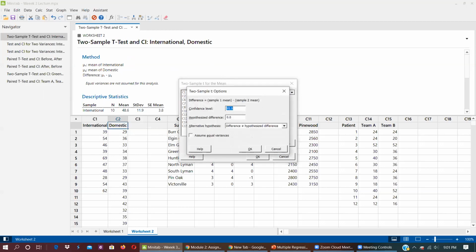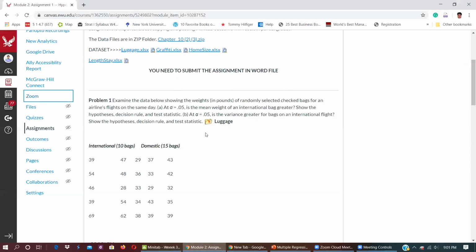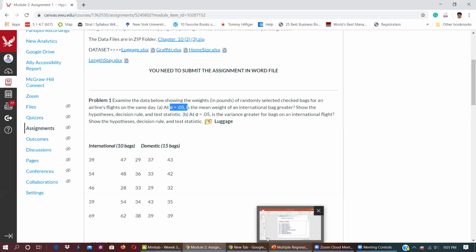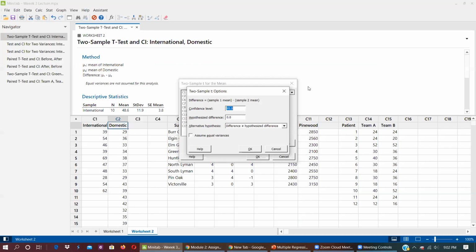Here it is clearly given in the question: 95%, 5% alpha value, which is a 95% confidence level. So I'm putting in exactly the same thing. And now the hypothesized difference is 0.